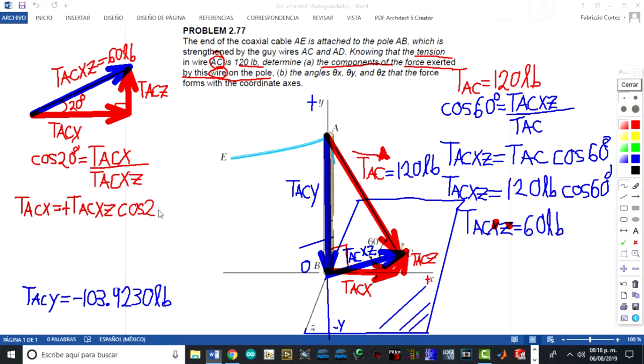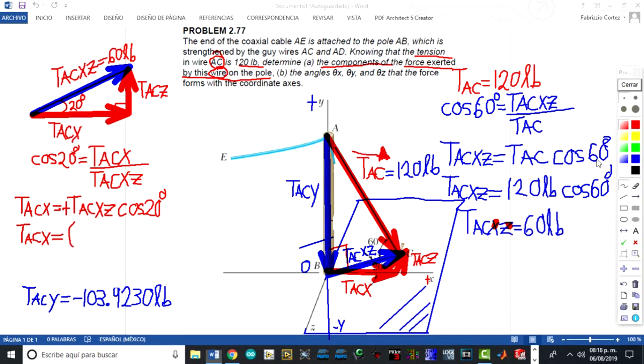of 20 degrees. The book does it a little faster. The author, I guess, Peter, I don't know, the author of the book does it in another form. He doesn't introduce this variable. He introduces this operation. Instead of this variable, he says, okay, it will be 120 pounds cosine of 60 degrees cosine of 20 degrees. That is the same as 60 pounds cosine of 20. I do it in this way because it's step by step. The book does it a little faster. And sometimes you don't get why he does it that fast.